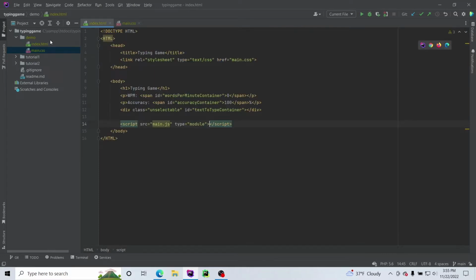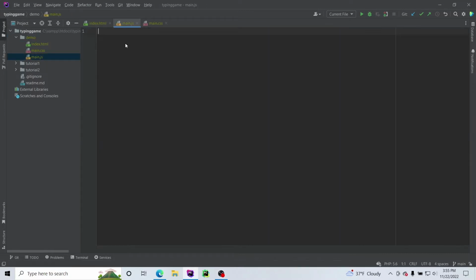Okay, next we're going to create the main.js file. So first thing, we're going to create an object. We're going to call it const race, and this is going to hold all our properties about the race. So, for example, is the race active? That's false. Time that's passed, 0.